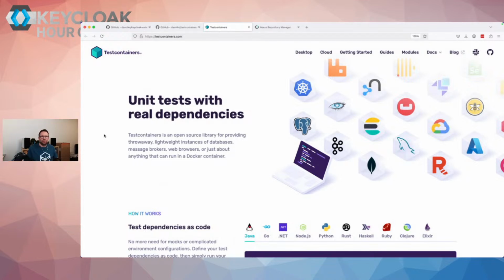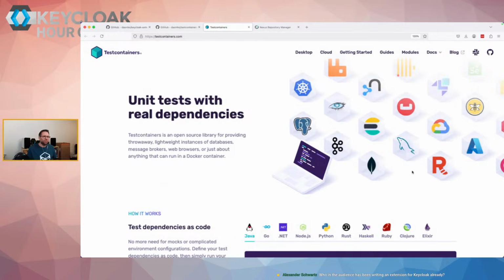And that's where Testcontainers jumps in, giving you real dependencies, real systems as a resource in your unit tests or integration tests.